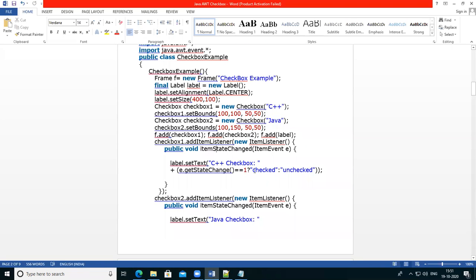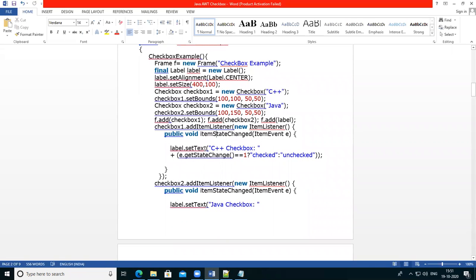Okay, so whenever the user clicks on a checkbox, at that time this event occurs, and if it is the first one, that is if it is checkbox1, because this occurs on checkbox1, right? Then label.setText C++ checkbox, and here, if it is checked, then we write the text checked, otherwise we write unchecked.